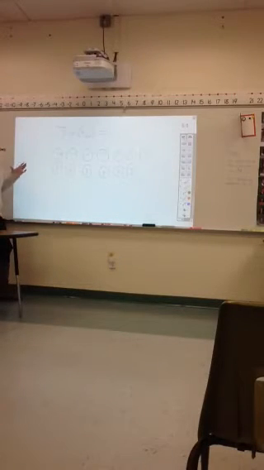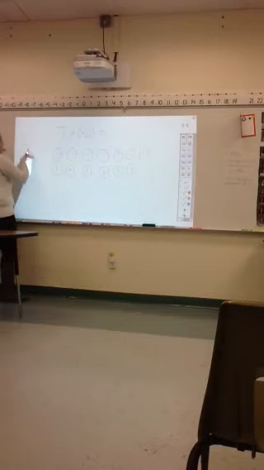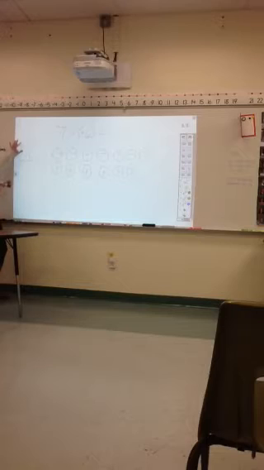Now think about it this way. If you owe somebody $1, right? That's -1. Suddenly, you get your allowance and you are given $1. Well, the dollar that you owe to somebody and the dollar that you just got are going to cancel each other out and you're going to be left with $0.